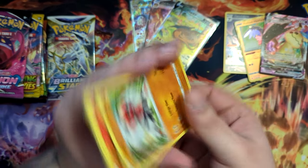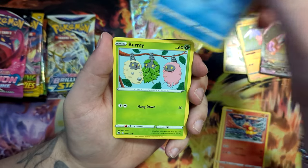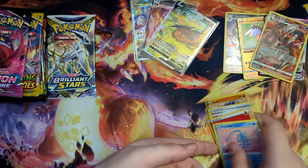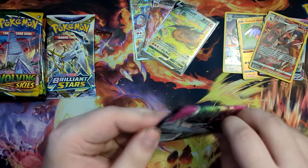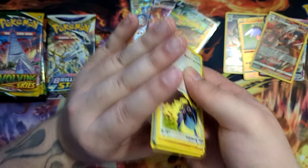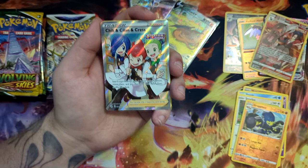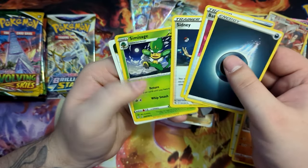Going back from opening V-Star Universe to now opening these random packs, it's a nice change of pace. Being able to read the cards as we pull another Trainer Gallery card — very nice. It's kind of strange: if you open too much of V-Star Universe, or even V-Max Climax, you get used to having an awesome pull in every single booster. And then if you don't pull anything in here, you're a little bit disappointed. But it's fine. Crown Zenith is coming up 20th of January. Nice — Full Art Trainer! Cool. I love the Full Art Trainers. We have Chili, Cillian, and Kress. Really cool — that's a nice pull.